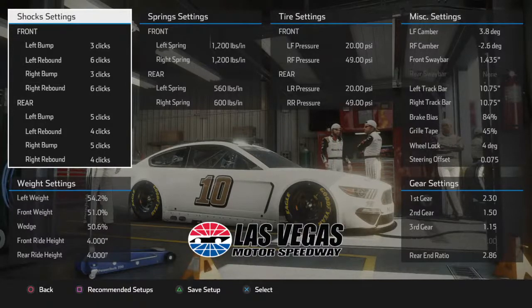If you can, I wouldn't loosen the car up too much around Vegas because it's so aggressive on tyre wear. You don't want your tyres dropping off and your back end sliding, trying to overtake you, especially in turn 4. The back of the car really wants to come out against the wall. In turn 1 and 2, you want to be nice and kind of in the middle, and you don't want to scrub too much speed going into 1. You've got to be able to carry your speed around into 2. So if you're too loose later on in a race, it's going to do you damage, and you'll drop seconds. So yeah, that's pretty much it, really.